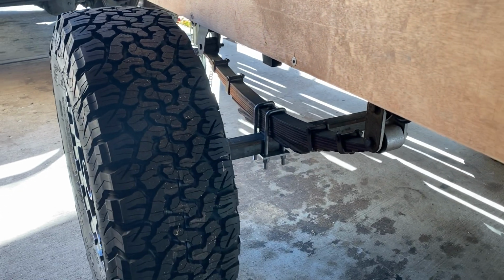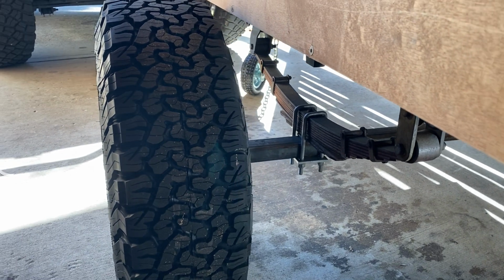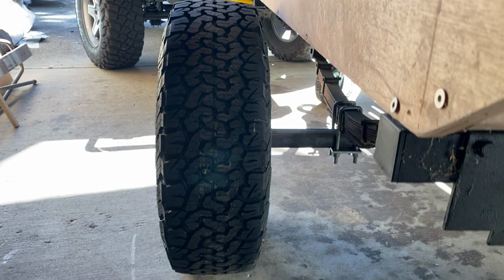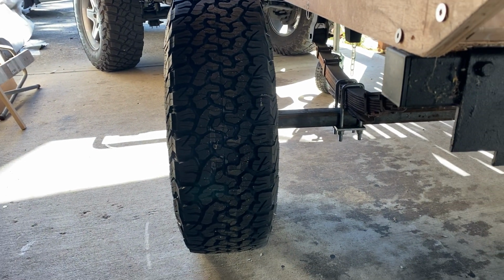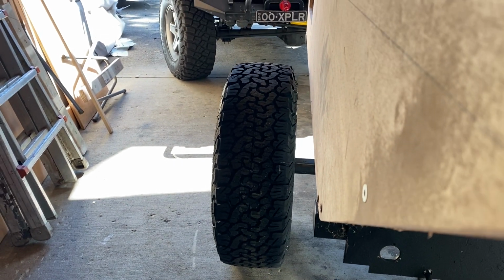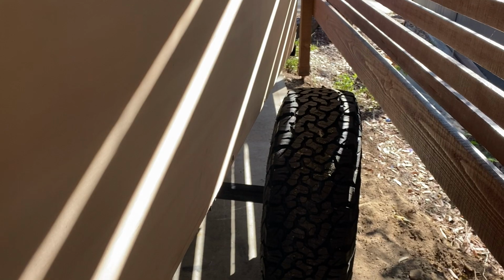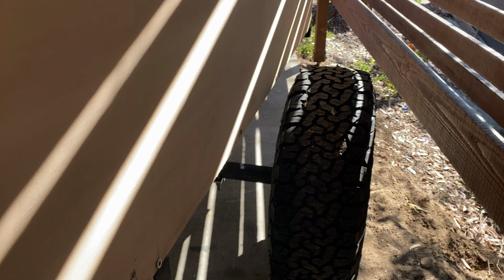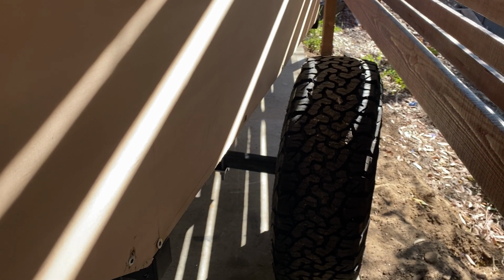You'll notice that it's underslung. That's how they come traditionally. I'm not sure about the height of it. If I need to lower it at a later date, I can do that and throw the axle on the other side of the spring pack. I do have a broken centre bolt on one of the springs, so that will have to be fixed at some point. Fairly happy with all the measurements of how they've turned out.